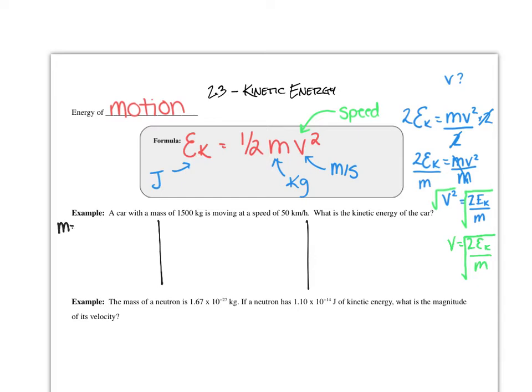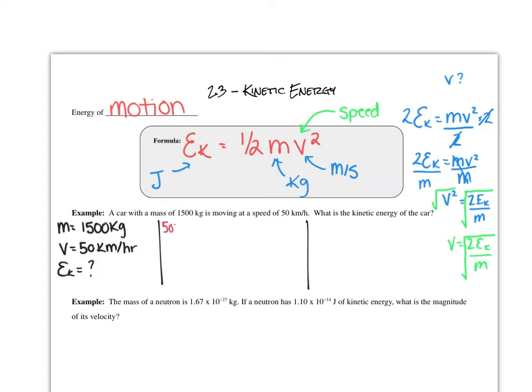So listing what we know, we have the mass, and we have the speed. We're looking to solve for EK. Sorry, gotta go back to my old way of writing E. EK is our question mark. Noting here that we have the unit of kilometers per hour for our speed, but in our formula, we can only put it into the formula as meters per second. So we need to convert kilometers per hour into meters per second. So I'll do that first here.